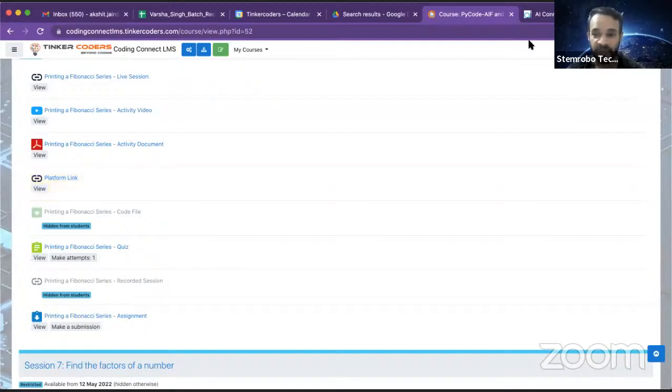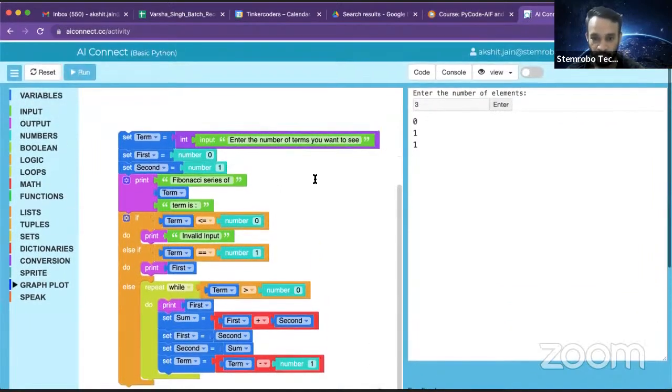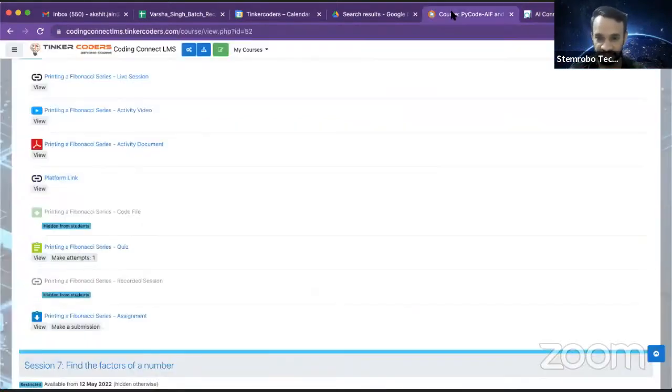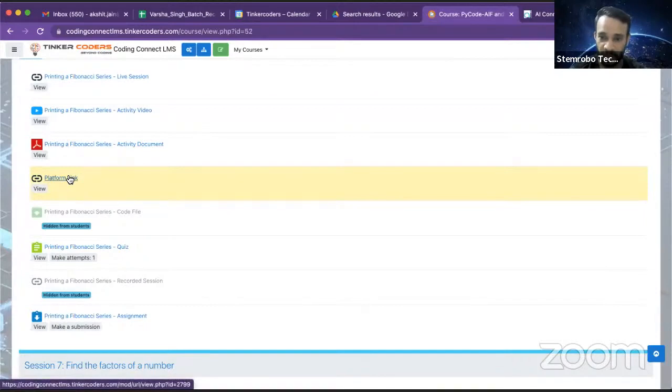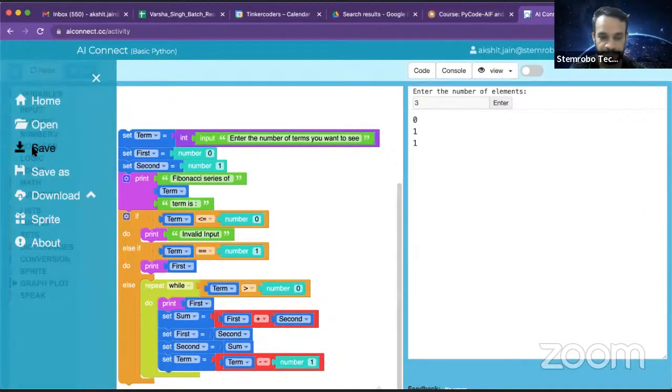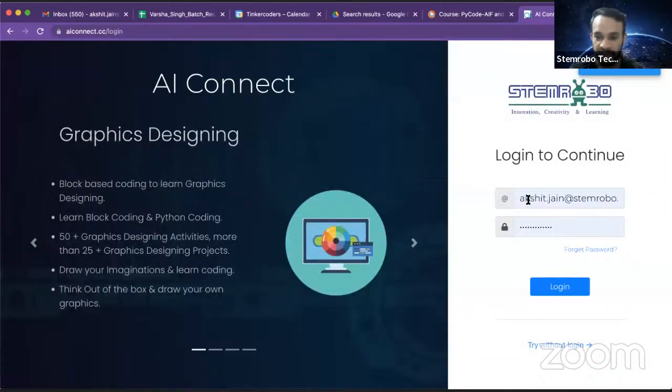We are using the platform AI Connect. You all have to use this platform only for submitting your assignments, doing your homework, and practicing the tasks done in these PyCode sessions. You have to click over here, right? When you click over here, I'll just show you what is to be done.